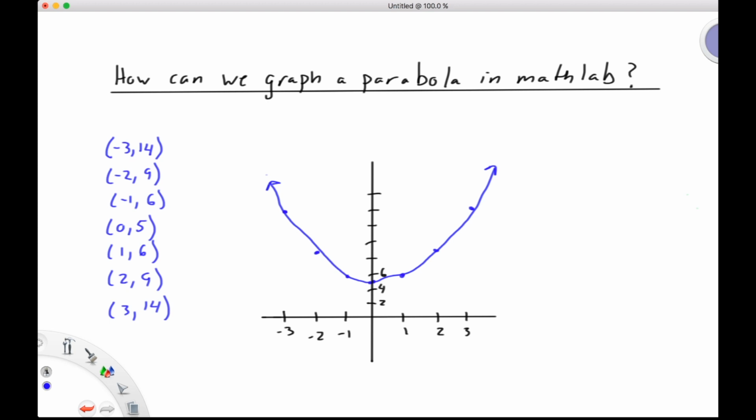Graphs of x squared give us parabolas. And so now we know that this is going to be a graph of a parabola, and we can take that knowledge into Mathlab with us. Now, there's a couple other features we'll want to look at in particular, or characteristics, maybe a better word there, of this parabola that we can look at, namely this point here, which is known as the vertex.